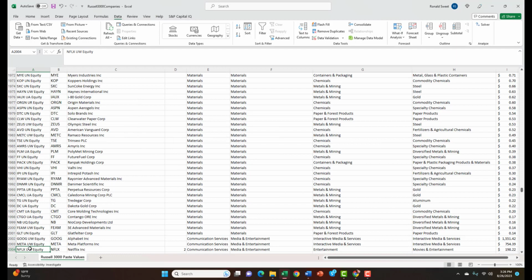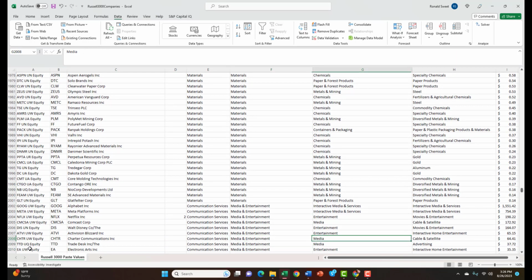So there's my Netflix. So here's my media and entertainment. You can see it gets pretty specific over in column H. You could probably get away with column G. They have them in column G just in something called entertainment. But I'm going to take all of the media and entertainment, and I'm going to put a 1 by all the competitors except for Netflix keeps the 2.